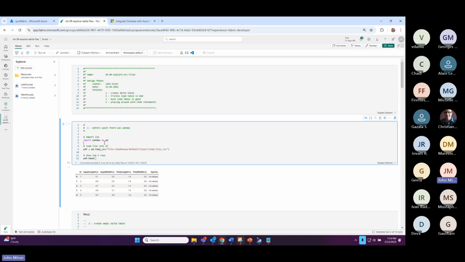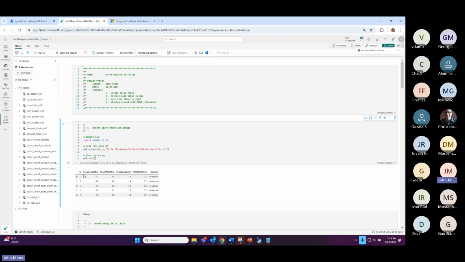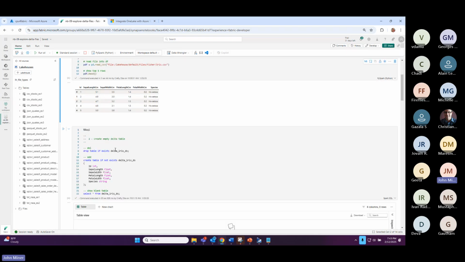So we're going to import pandas and we'll show you, hey, the iris, right? We can use pandas, why not, right? And pandas is available now on Spark 2, right? It's a new standard session. You can also run pandas. We talked about that on a Python-only notebook. If we do the top 10, it gives us a header row like that. We can see that there's an ID, and we get the column lengths, both sepal width and petal lengths, and the species. Okay, and then basically the clustering algorithm, right?